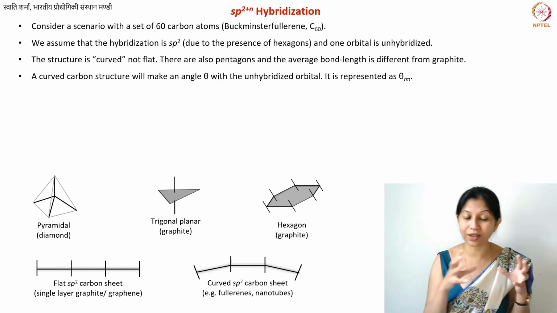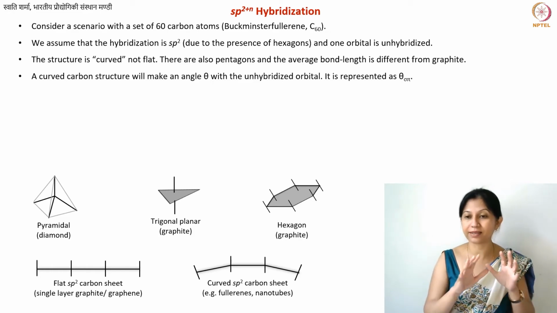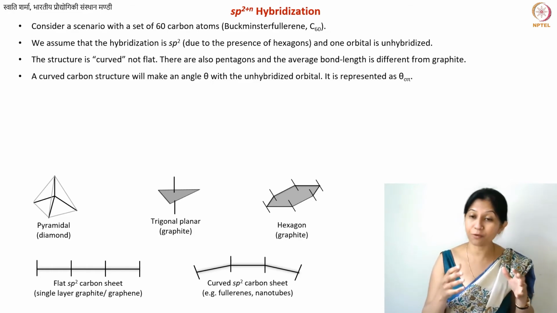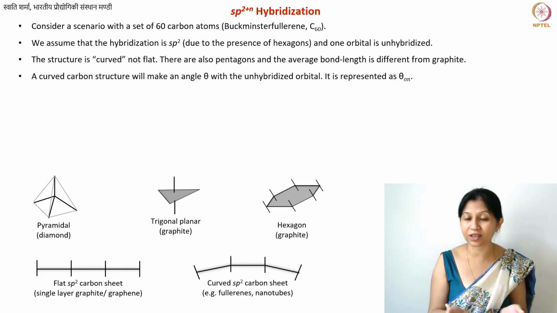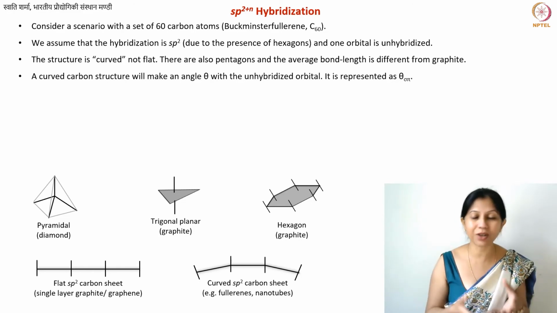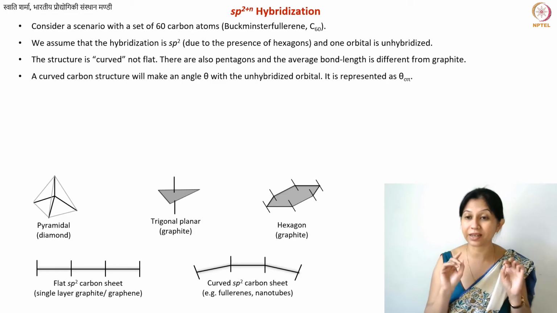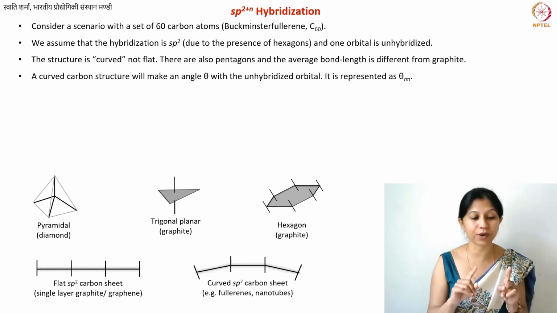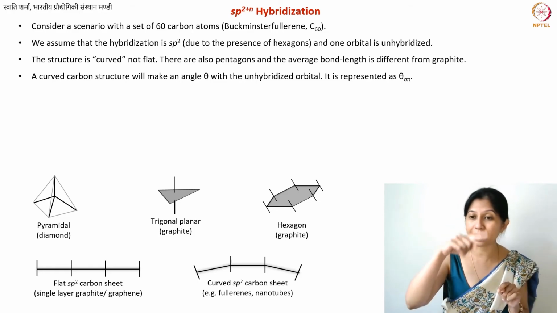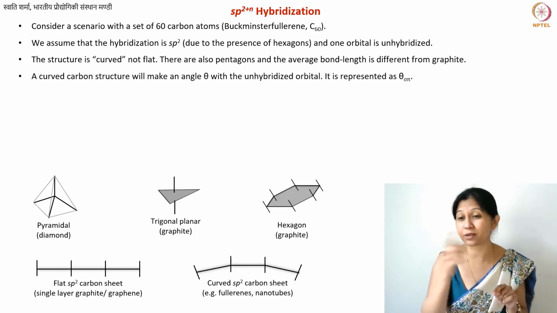Okay, so now think of the same thing in 3D. Instead of a circle, now think of a sphere. So if we have these hexagon kind of structures, hexagons, pentagons, if you had an infinite number of those structures, then you would have a perfect sphere. But that is not the case. What we have is 60 of those, 60 small geometries. So what we have is a polyhedron kind of structure. This is important for you to understand. Otherwise, it will be very difficult to measure that angle.